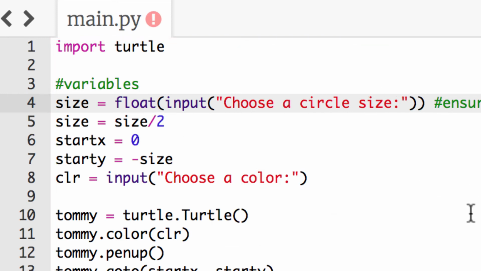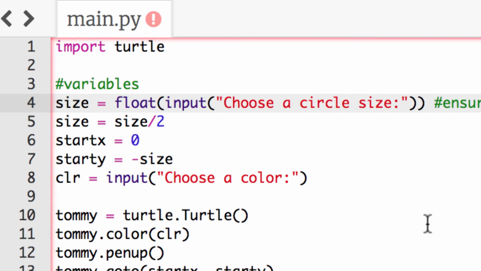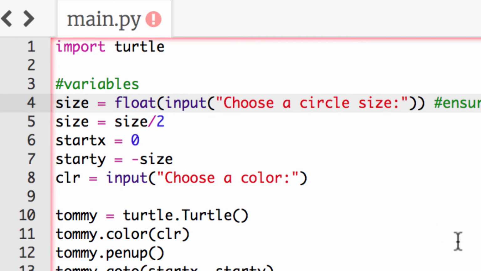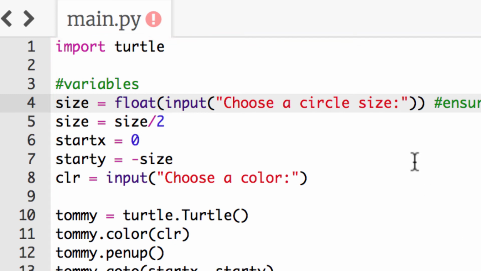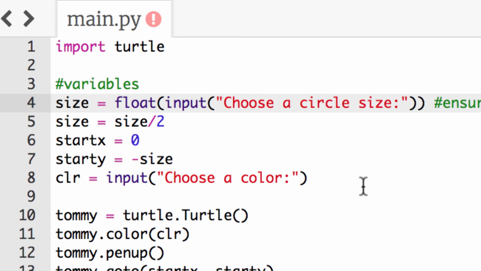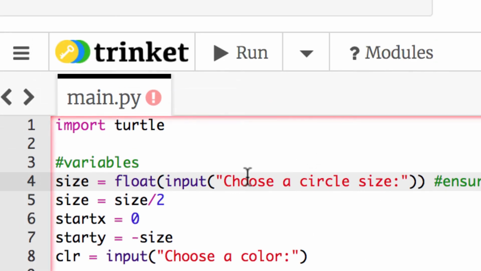Text is, even a 15 can be a string. If you add 15 and 15 as strings, it'll be 15, 15. But if you add 15 and 15 as numbers, it'll be 30. So that's kind of the way strings work. So this will do the math to cut that in half. So that should take care of our error there by doing that float.